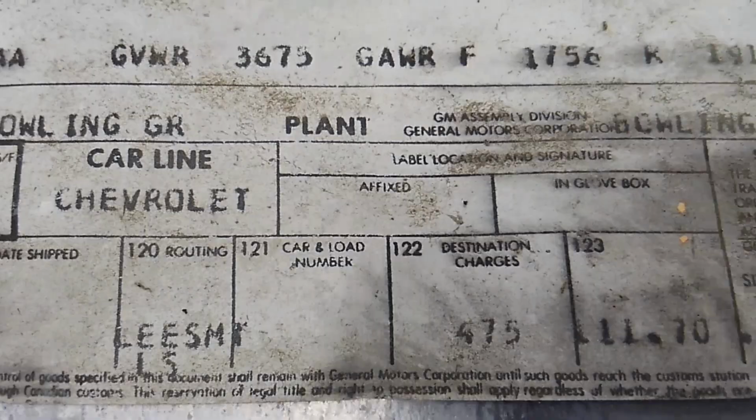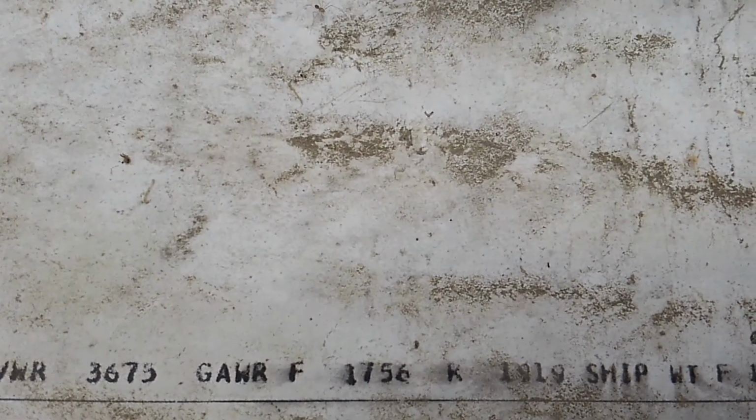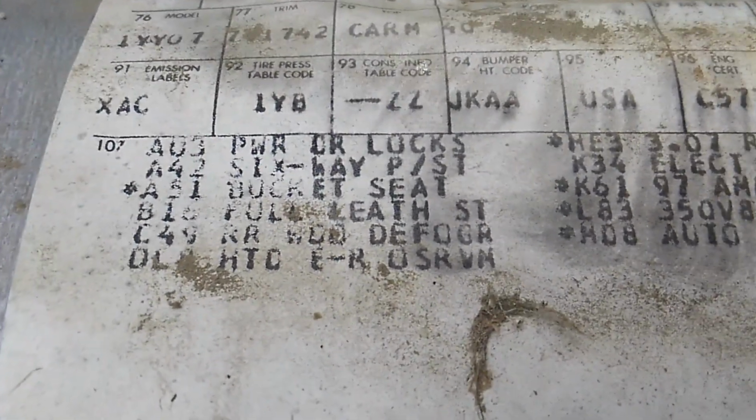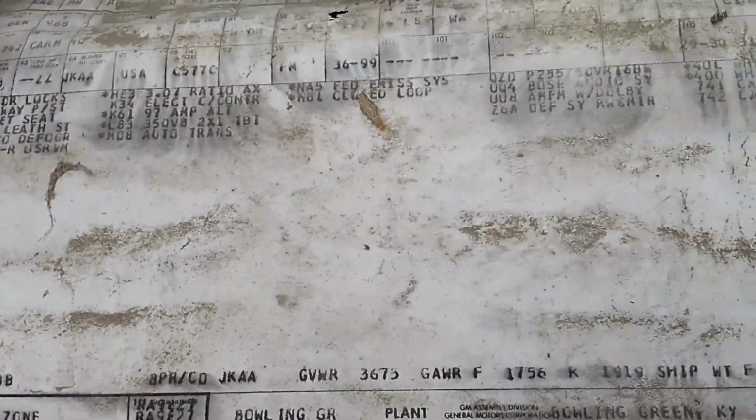And this car came off the assembly line. How early of a car was this? It was a later car. This is a 23705 VIN. This one was equipped with power door locks, 6-way passenger seat, buckets, full leather, basically standard stuff. Let's see, what else did this thing have? Not a Z51 car. White on white with the carmine interior. They didn't call it red, they called it carmine. But this is interesting, so I will just save this just for fun to keep in the records.